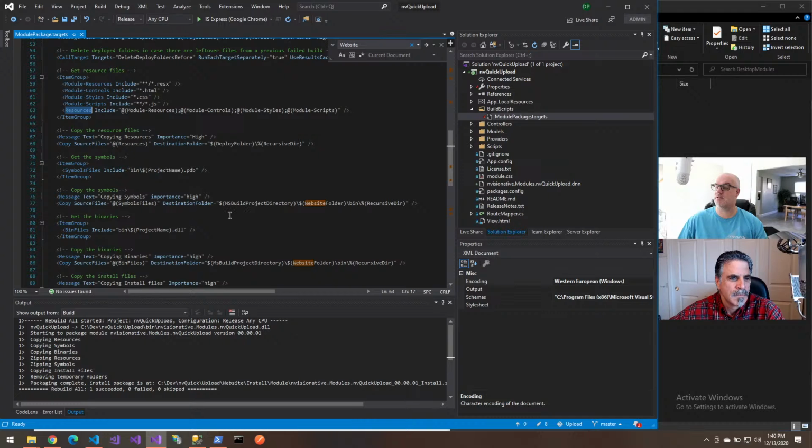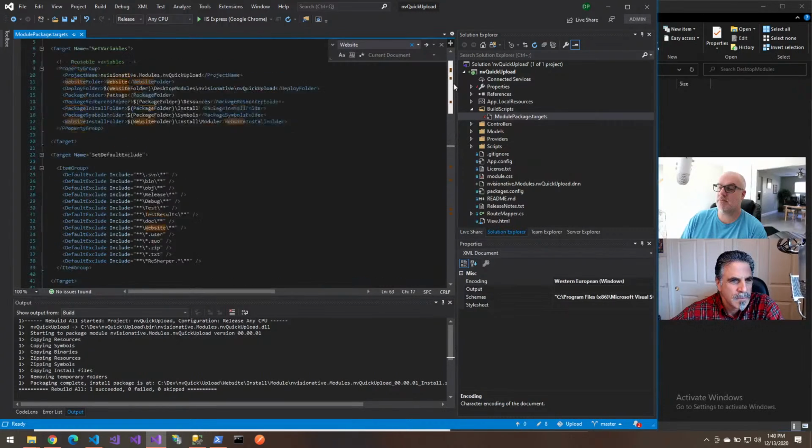I don't see where it's getting the website folder though. So let's see. Copy resources. So deploy folder, which is up at the very top, is one of the first variables we got. And then recursively. So that might be part of the problem.